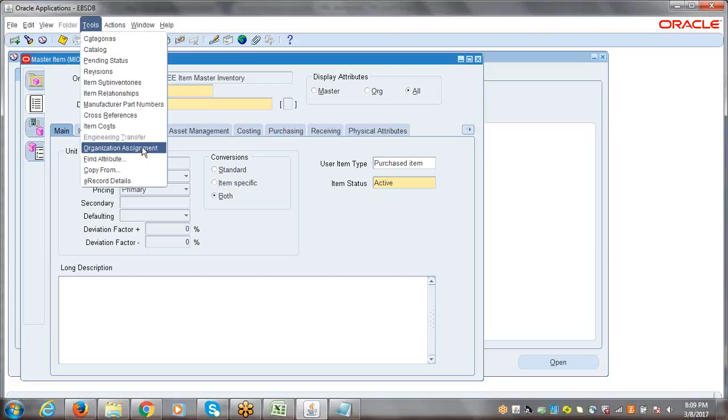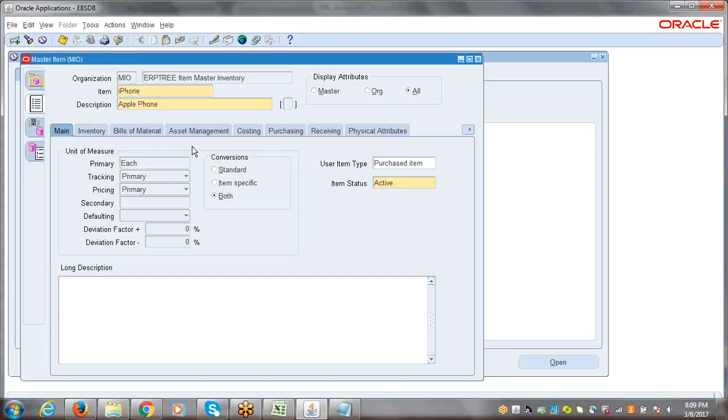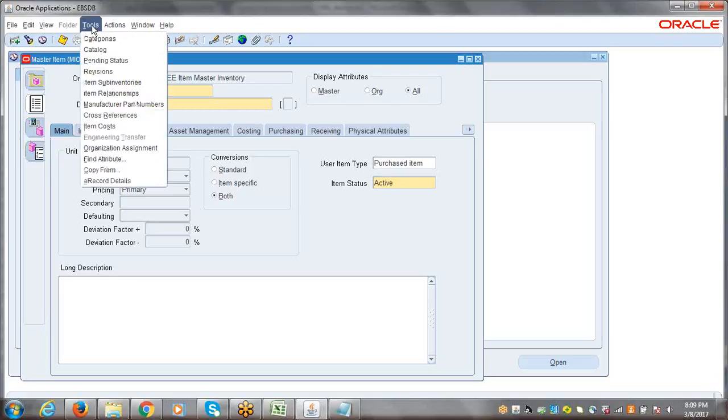If not this navigation, you can go this way also. Here we also have a shortcut. At the item level itself we have an icon which allows us to assign the item to an organization. You can directly click on this icon or go with this navigation. Anything you can follow. I'll go with this navigation.